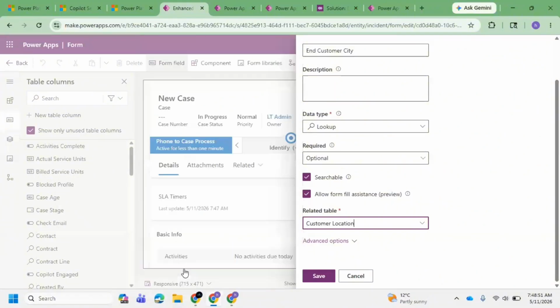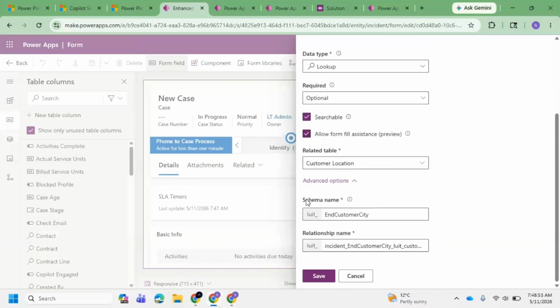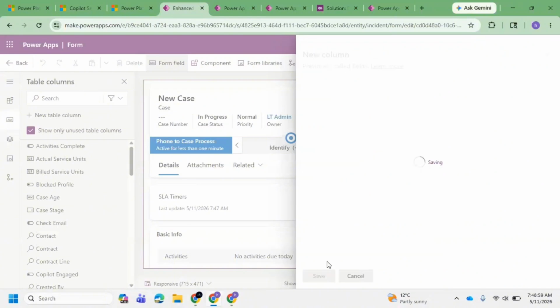Here we have some advanced properties in the customer city. So this is a display name it will be created. This is a relationship schema it is created. Okay.